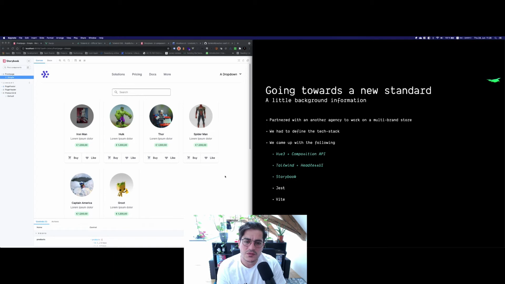So we had the opportunity to define the whole technology stack for this project, and we didn't have any limitations, which was great news. It's not always the case. And then we came up together with the following, which is listed on the slide. We are using Vue3 and the composition API as a guideline and as a go-to architecture. We decided to use Tailwind as the main CSS framework, and also agreed to use the UI component library of them, and also the Headless Ui.